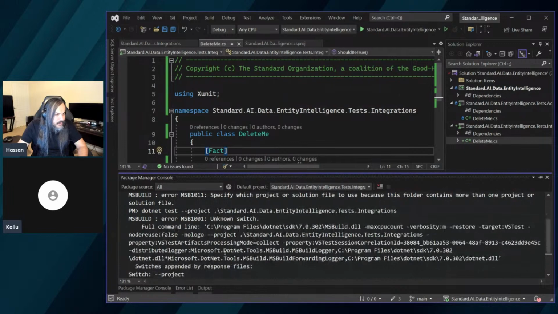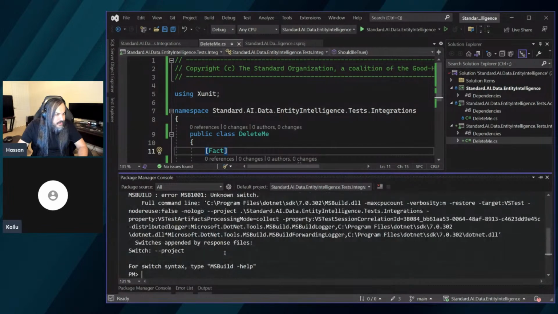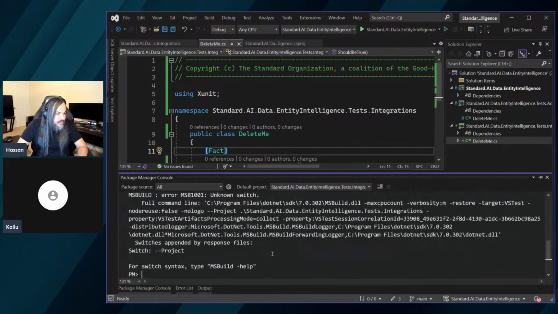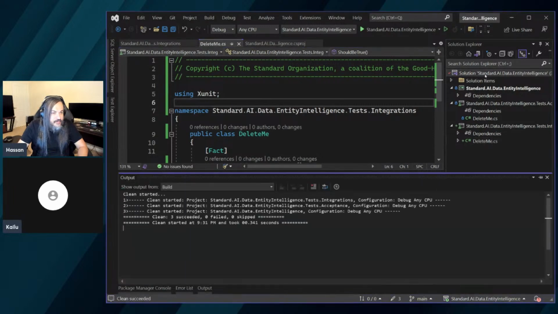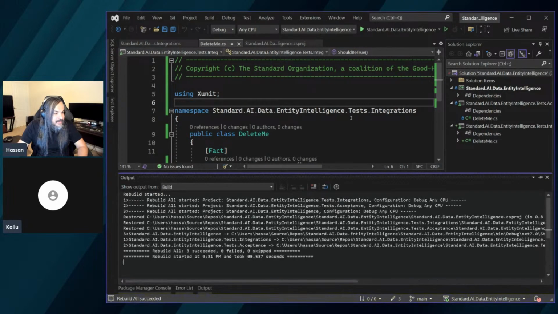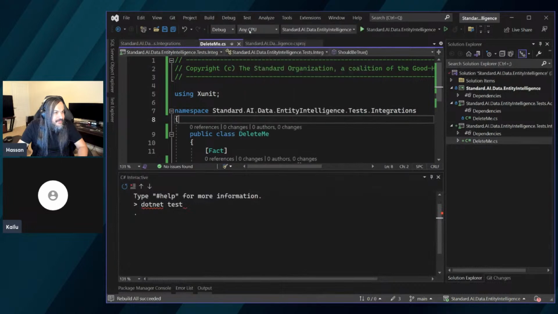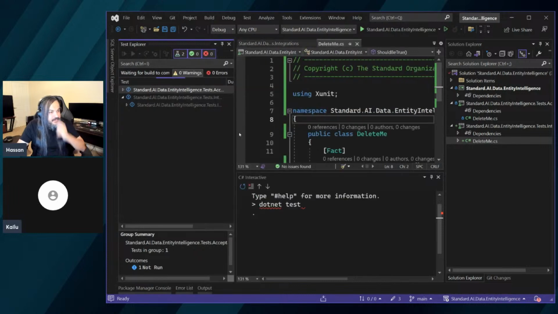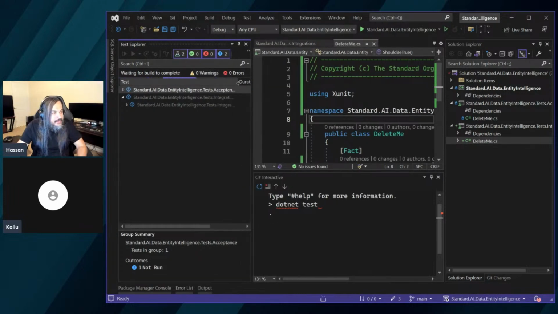So, unknown switch. Does it have to be uppercase P? Something like that. Let's see. Huh, interesting. If it could just do me a favor and just run normally, that would be nice, instead of me having to fight it. Let's see. I'll just give it a second. I don't know. Sometimes it'll do that.